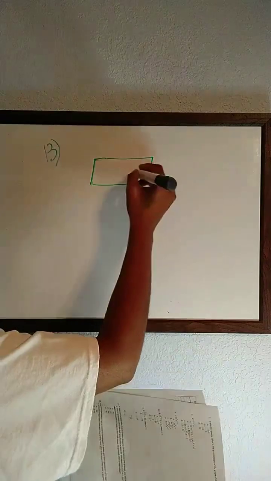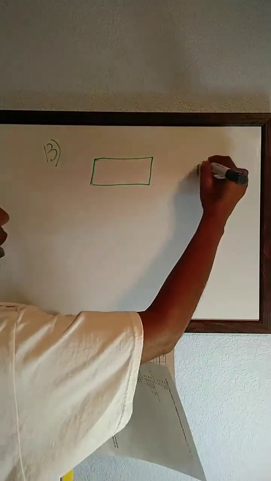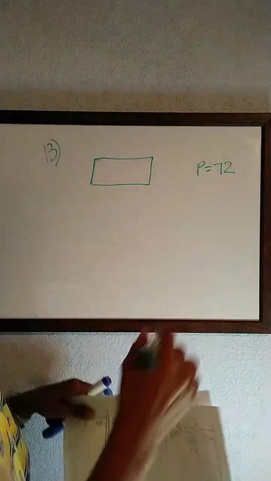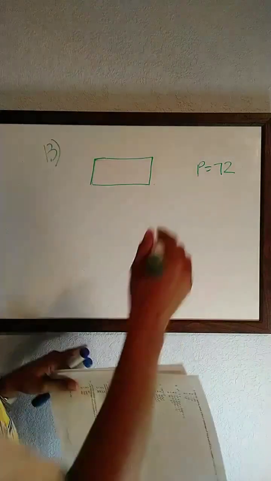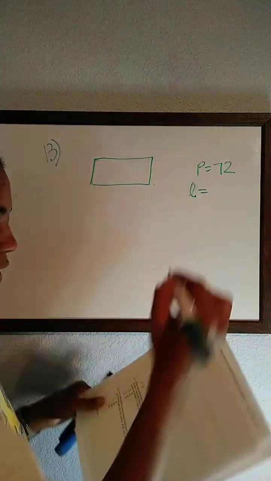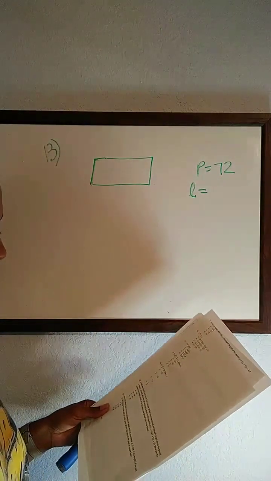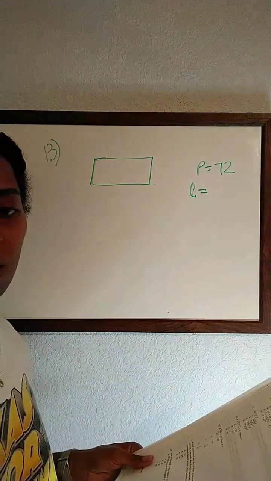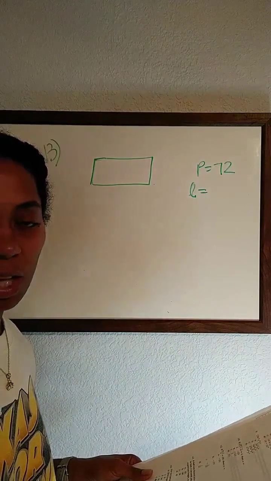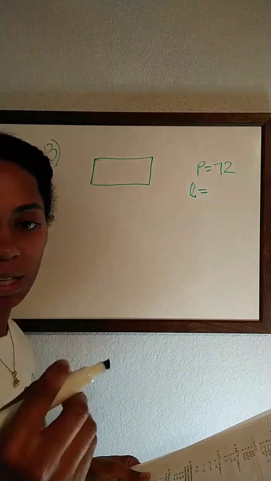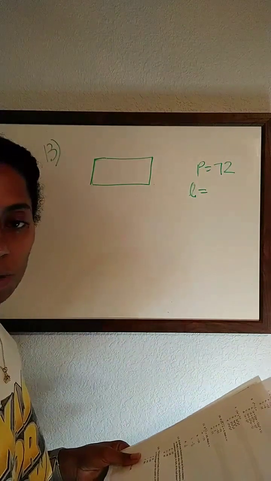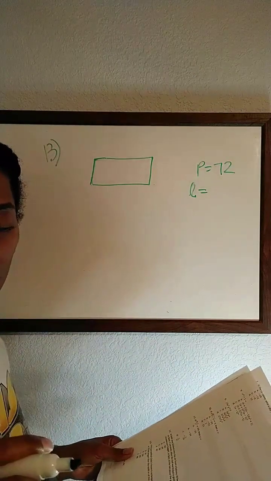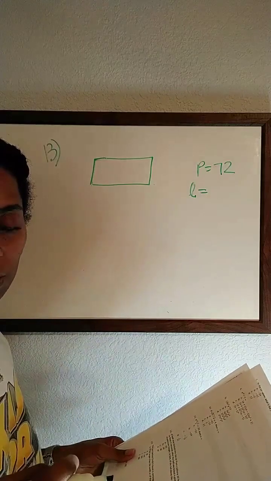The perimeter is 72 feet. Make sure you write it down so you answer the question. It says that the length of the yard is 18 feet longer than the width. How would I show that as numbers and letters? It says 18 more than the width. What would that look like as a math sentence with a number and a letter?